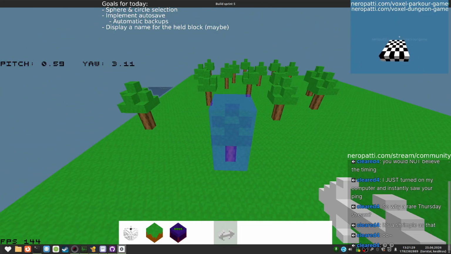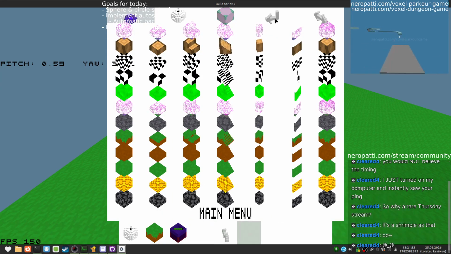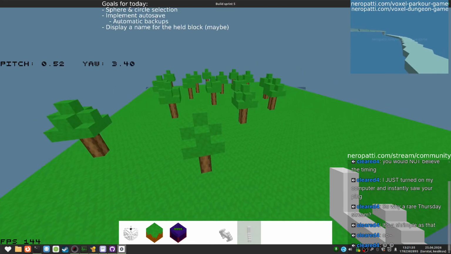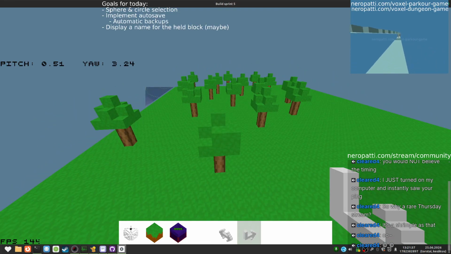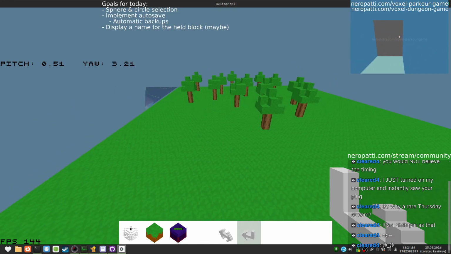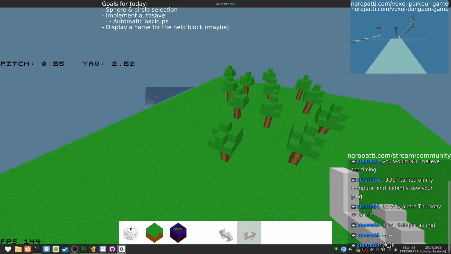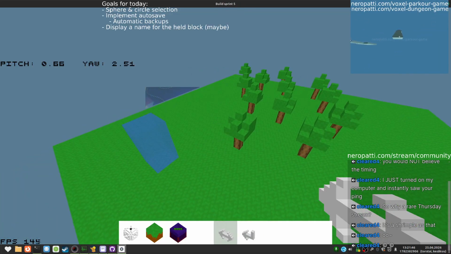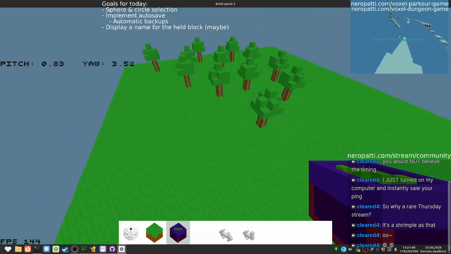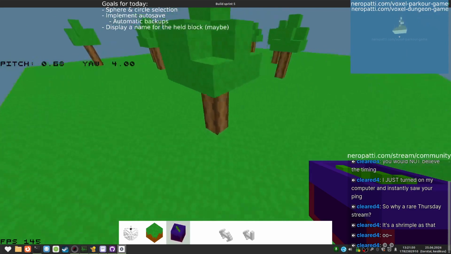But I do want to implement a rotation tool as well. And if you messed up somewhere, you can take the undo tool. I flipped it a bunch of times, and then you can undo everything. No redo yet. I still have to implement redo. But yeah, this is what I've been up to.